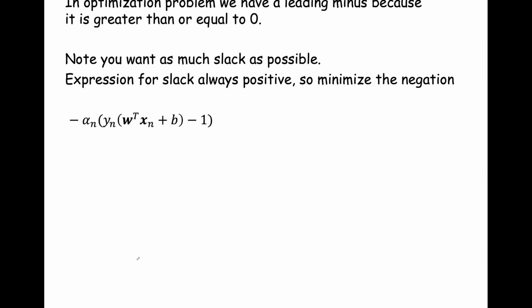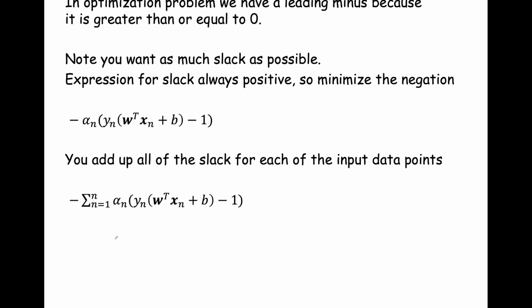All right, so in our optimization problem, we're going to want as much slack as possible. And the expression for slack is always going to be positive because at a minimum it's 0, but typically it's going to be greater than 0 because not every point is closest to the hyperplane. And so what we're going to do, because this is a minimization problem, we're going to negate this Lagrange variable times our slack.